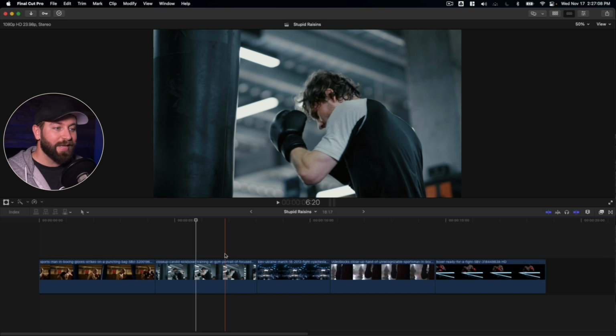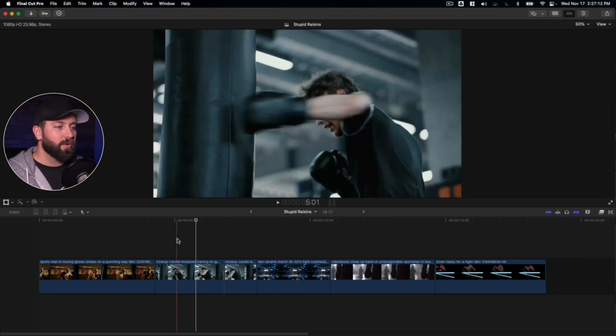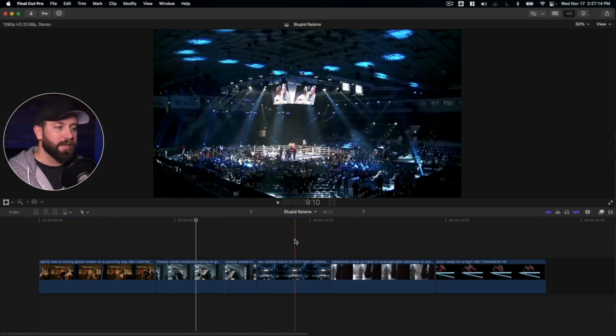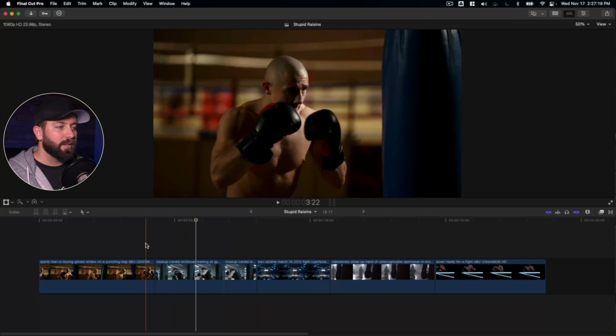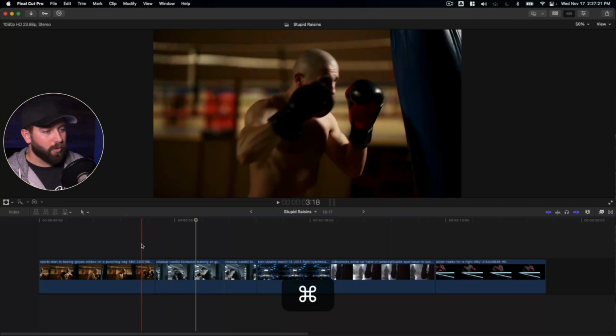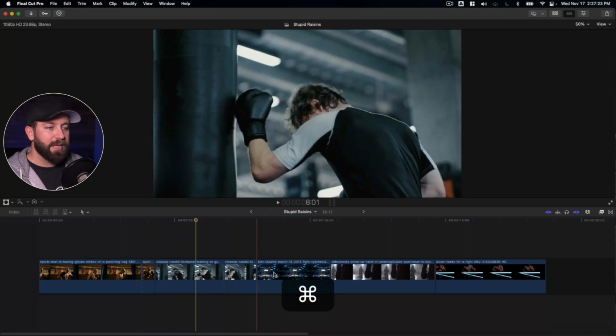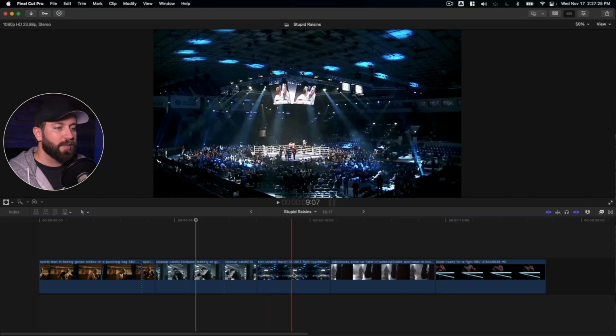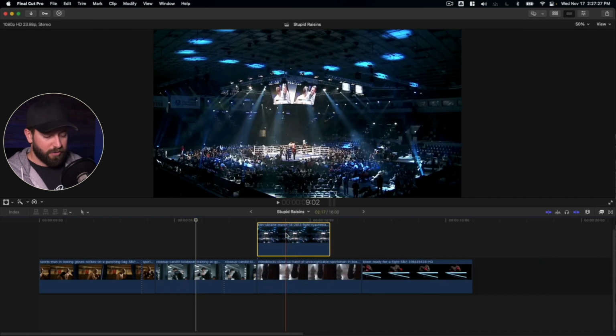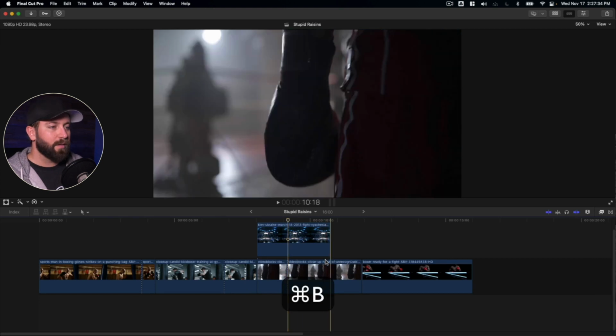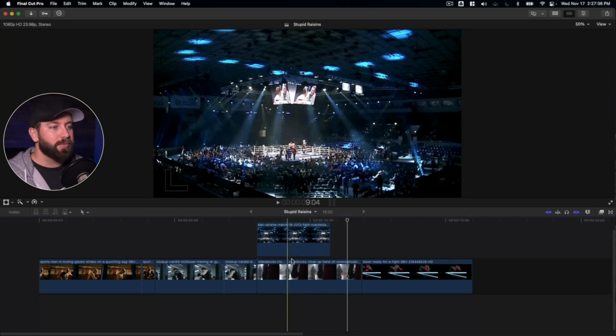All right, another shortcut is Command B. And anywhere you have your playhead or skimmer, it's gonna be highlighted red. Anywhere you have this red line at, it's going to create a blade on the main storyline right where that's at. So now if we drag one of these clips up on top and we try to do the same thing, we'll just set our playhead right there. We'll do Command B. It's not gonna cut the top clip, just the bottom one.